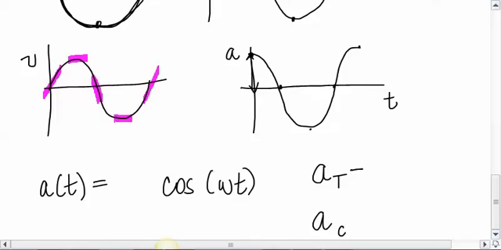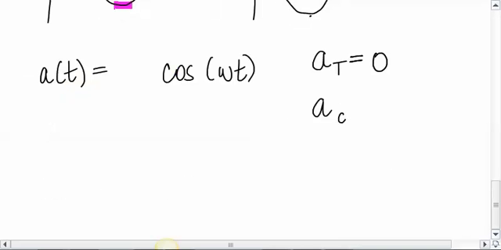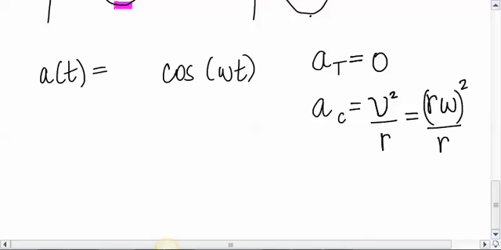Has to be constant. So what does our tangential acceleration have to be if we want the tangential velocity to be constant, zero? Sorry. Okay. Now, what is the centripetal acceleration? V squared over r? And V in terms of the rotational motion is r omega, and don't forget to square the whole thing. So even though it's not speeding up around the circle, it's always accelerating towards the center like any other circular motion. So it'll be r omega squared.